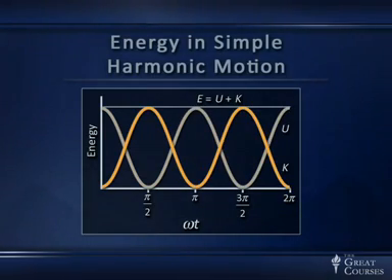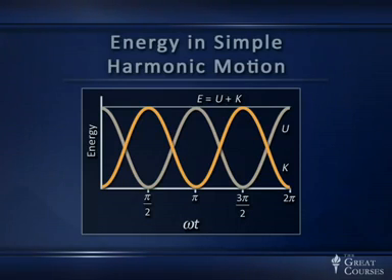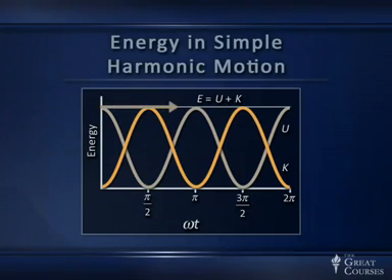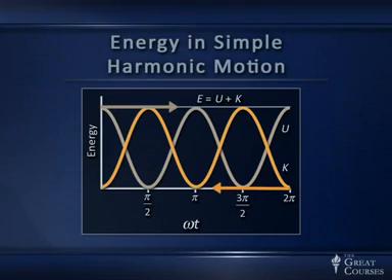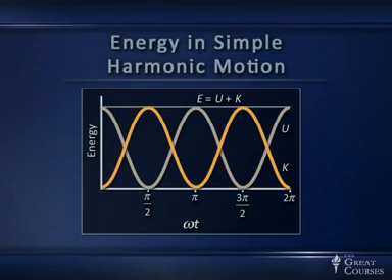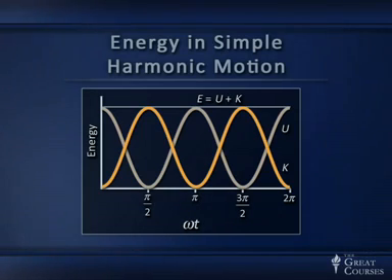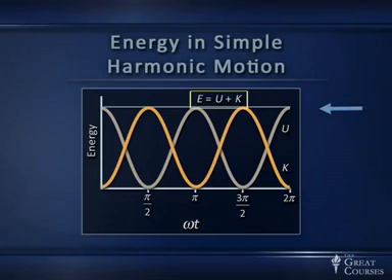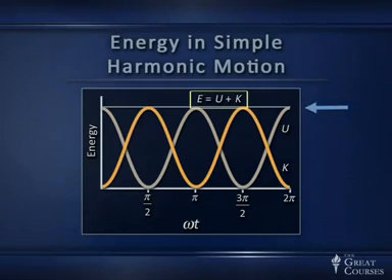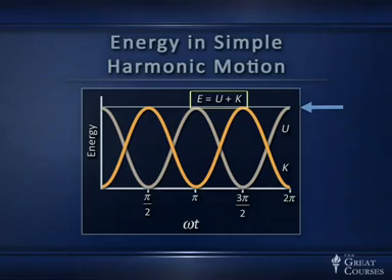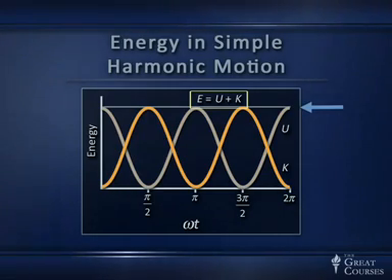So we see two sinusoidal functions, but they're out of phase in the sense that the potential energy peaks when the kinetic energy goes to zero and vice versa. And if you were to add up at any point in time the values of the kinetic and potential energy on that graph, and there were no losses at all, you would find the total energy was that solid horizontal line at the top indicating that the total energy is unchanged. So that's an energy consideration in simple harmonic motion.